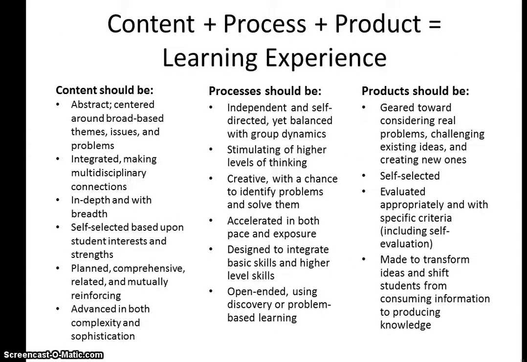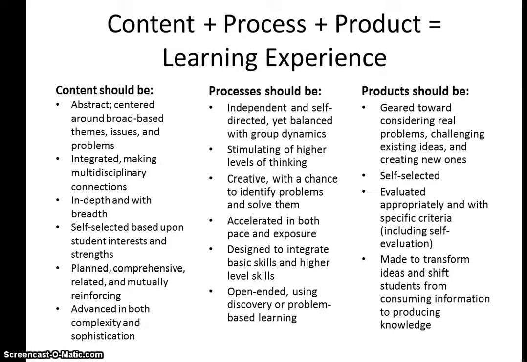So this chart takes us a little bit deeper into the content, the process, and the product and how they interact for the learning experience. Content in general should be centered around broad-based themes, issues, or problems. This will make your life simpler as you're trying to determine what different pieces the students are going to be reading. So say you take a topic such as poverty. That gives you a broad enough topic to differentiate.